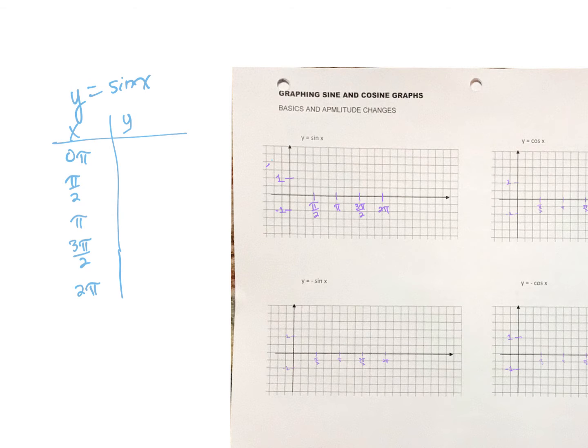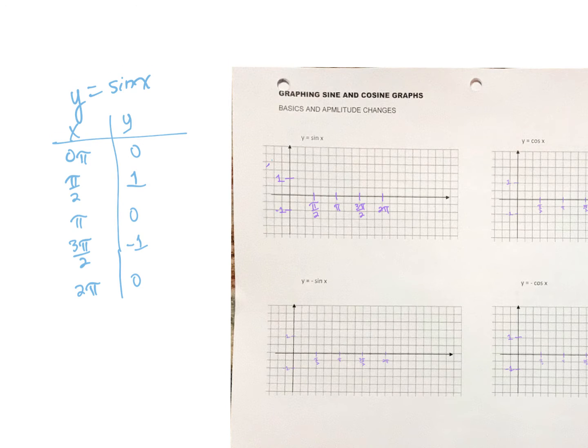I've chosen our basic angles, if you notice: 0, pi over 2, pi, 3 pi over 2, and 2 pi. If you think about your unit circle and you look at the sine values, which means the y values, the sine value at 0 is 0. The y value at x equals pi over 2 is 1. At pi, the sine of pi is 0. The sine of 3 pi over 2 is negative 1. And the sine of 2 pi is 0. So that gives us some points to use as a guide, and those are the main points that we use in order to draw this graph.